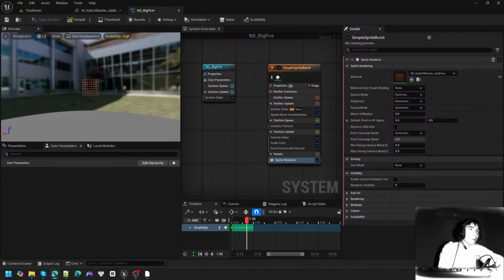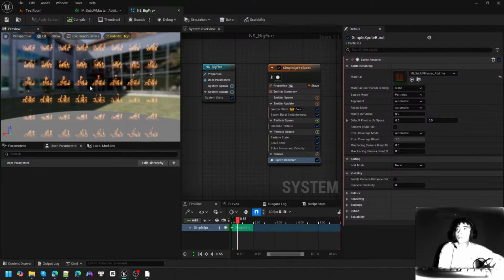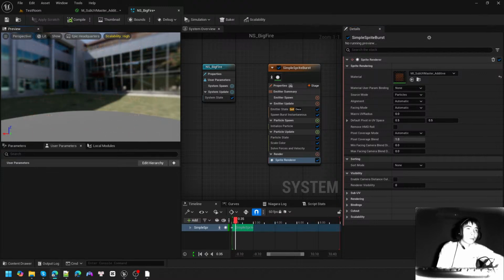In here. And after that, you can see we have some fires in here. But right now, it is being displayed as a texture, and that's the last two steps that we need to do. So we need to set its sub-UV image size and its animation start and end frame.